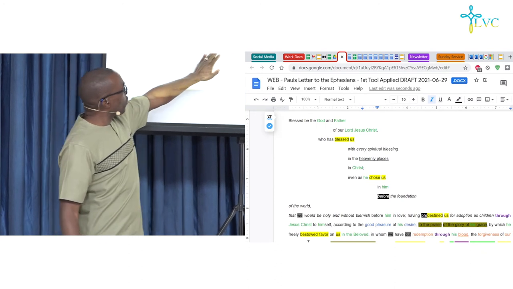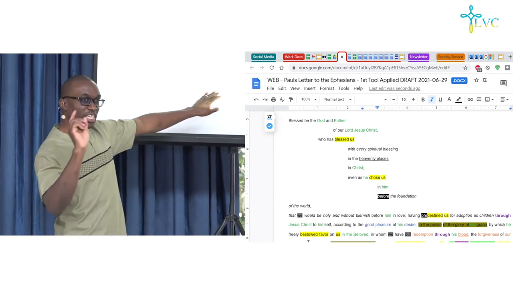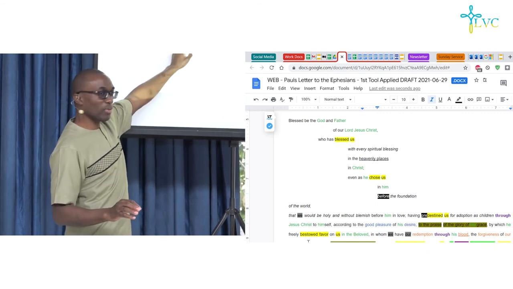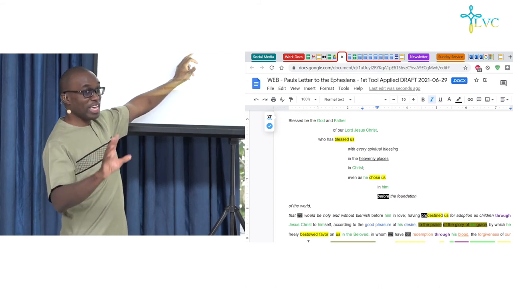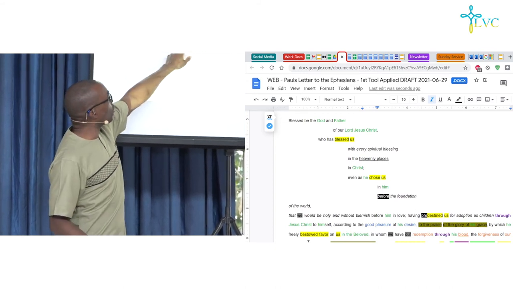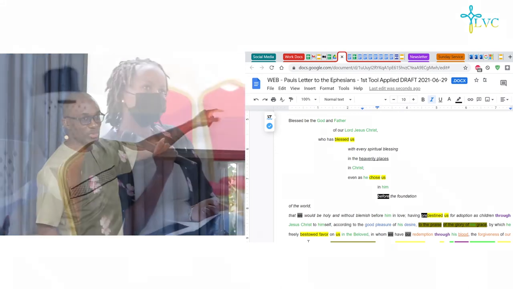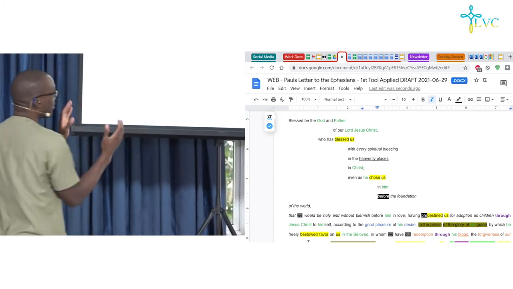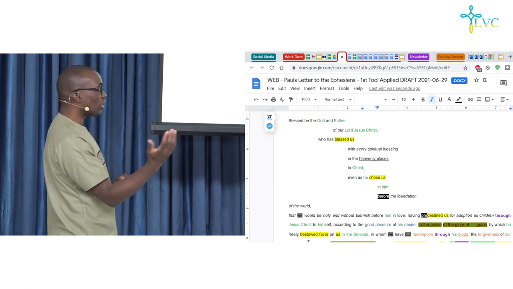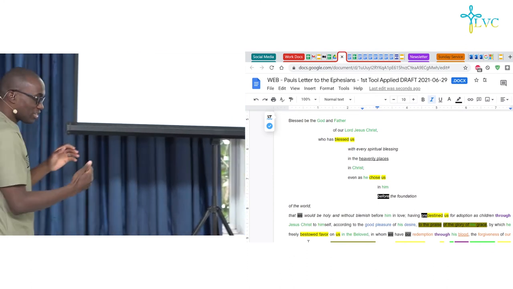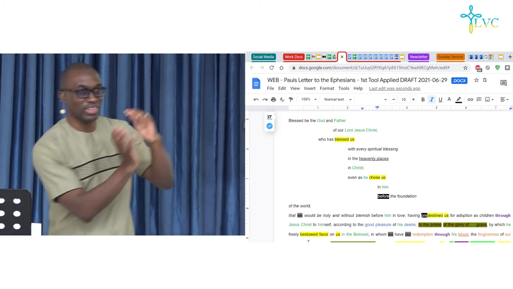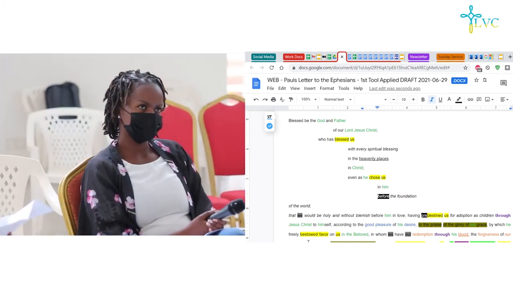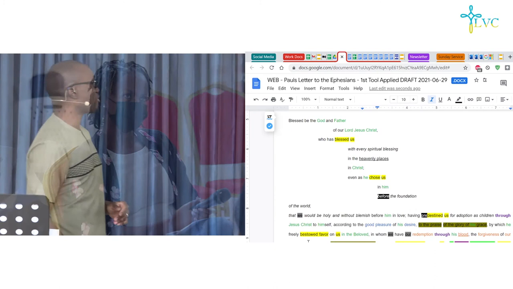is because we realize there's going to be more text related to the fact that he chose us. So there's going to be more things about "in him." Notice there's an "in him" here, there's an "in Christ" here. So they're both "in him." They're both saying the same thing. But this "in Christ" is because he blessed us. This "in him" is because he chose us. So I'm using the fact that it's an us being referenced to say there are things happening to us. And we mentioned there are going to be other us. So what we start to see is that for this us, there are certain subcomponents related to it, and they're repeated in terms of being about Christ. So you're already starting to pick up some of the patterns. So thank you for highlighting that.